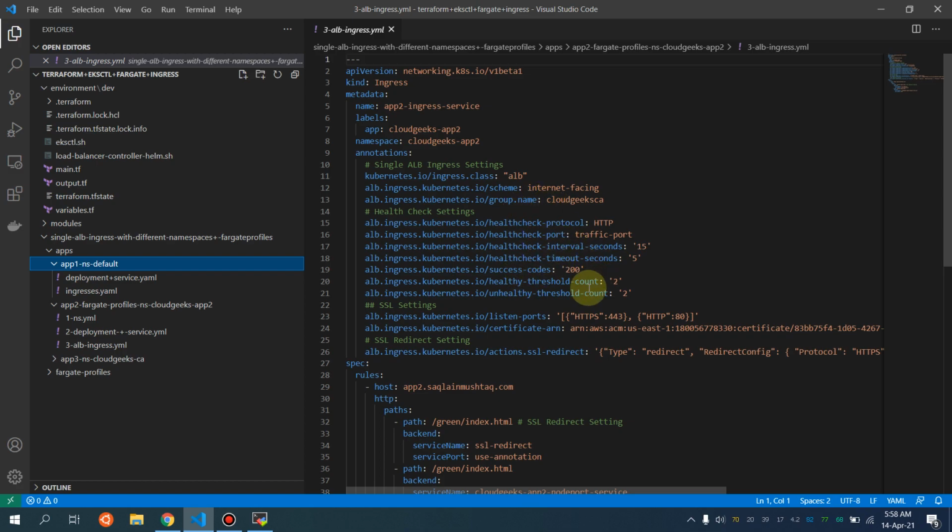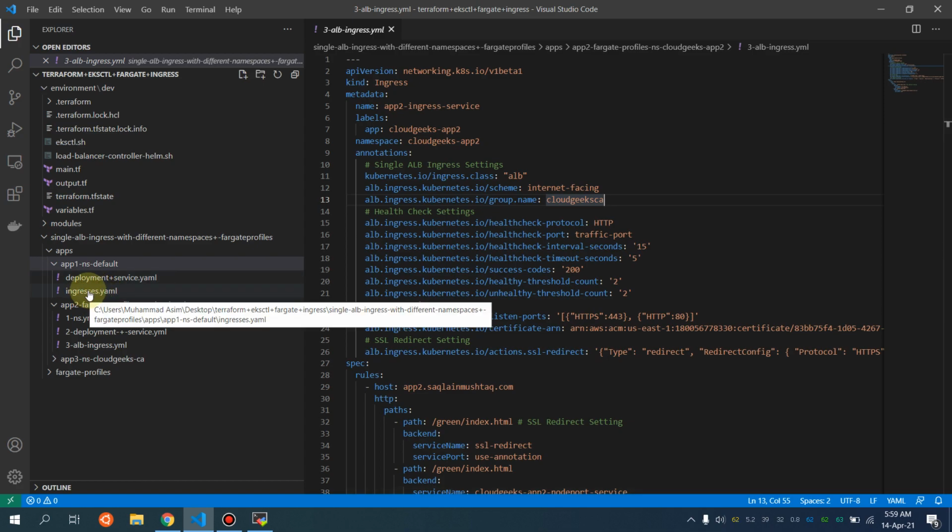I will be using this annotation, alb.ingress.kubernetes.io/group.name. The group name is cloudgeeks-ca. Every application is going to be part of this group name, which means that I'm going to use a single load balancer, and every namespace is going to be part of this group.